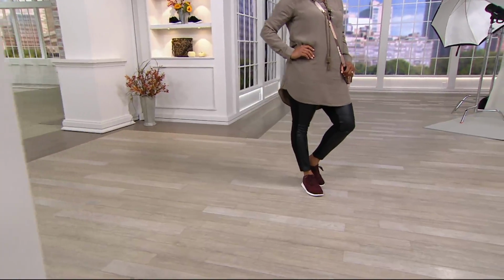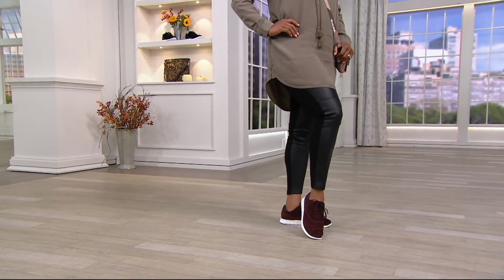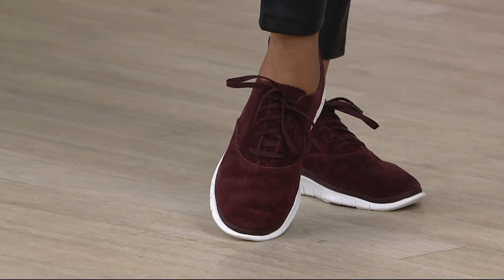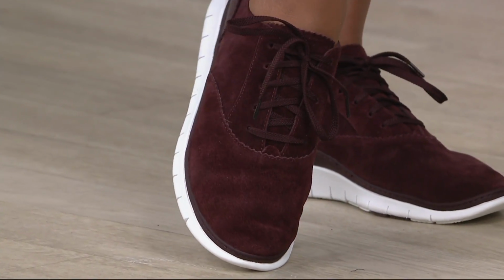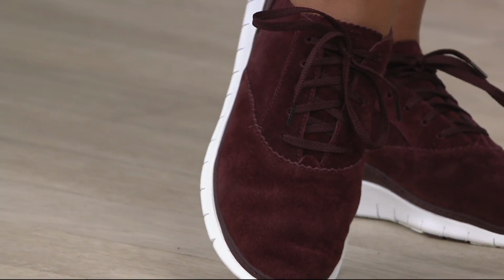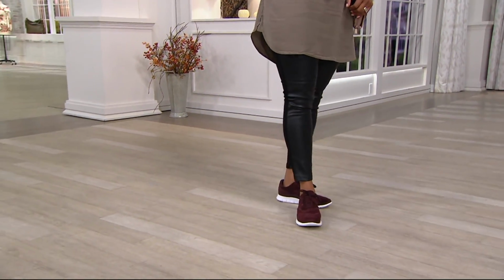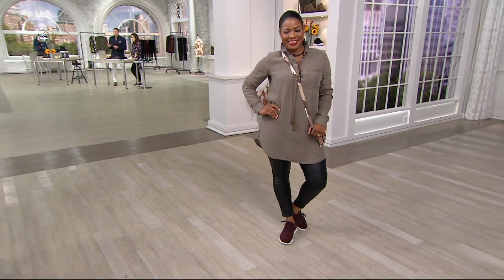That's right. This is the sneaker that you wear every day that looks more elevated than pretty much any sneaker in my closet right now. And I love my Vionic sneakers, but this is a whole different category. I mean, you wouldn't really classify this as an active sneaker. No. Look, if you wanted to, you could go and do your miles and miles of walking. That's fine. But really, this is a lot more polished than that because we have this beautiful, beautiful suede upper.